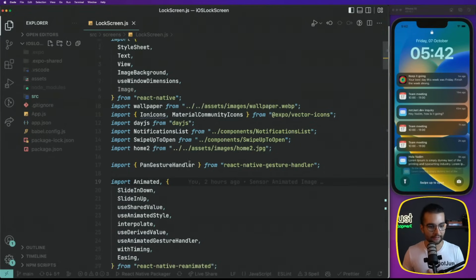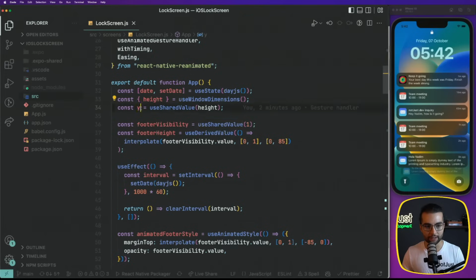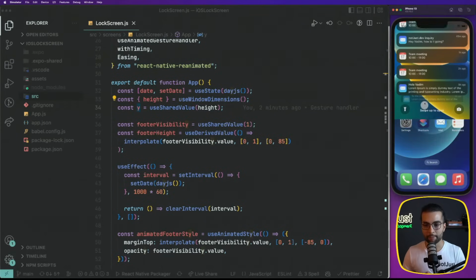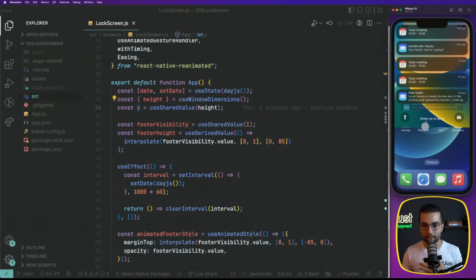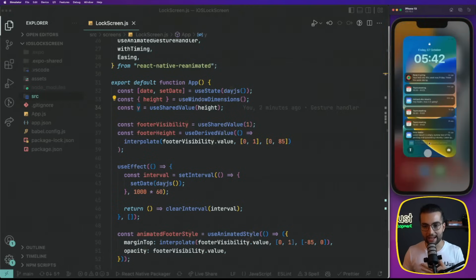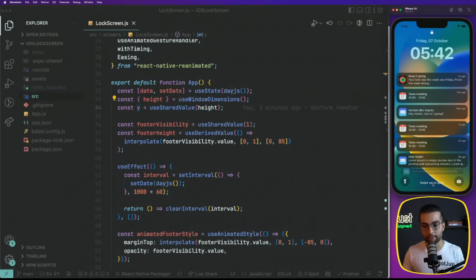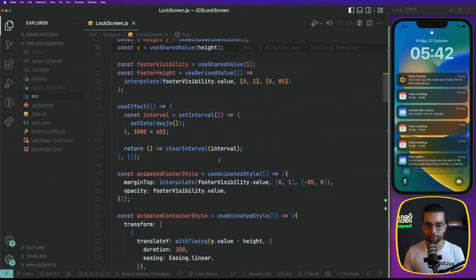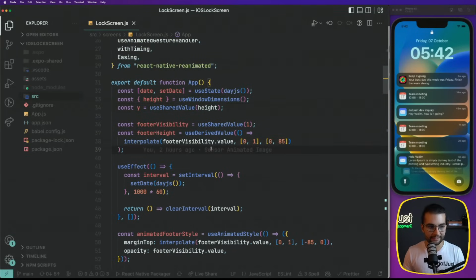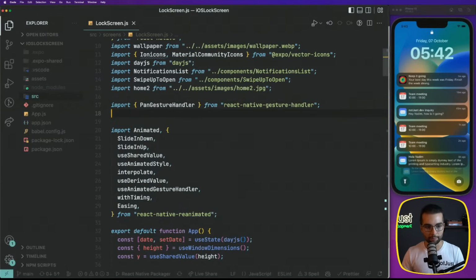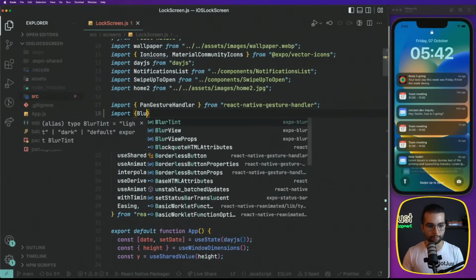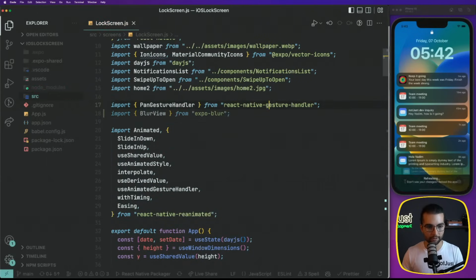For that, we have this shared value y that represents the position of our lock screen on the y axis. Based on this y-axis, we will drive animation for our blurred background. Let's start first of all by defining this blur background, and then we're gonna think about animating it. For that, we're gonna import the blur view from Expo blur.